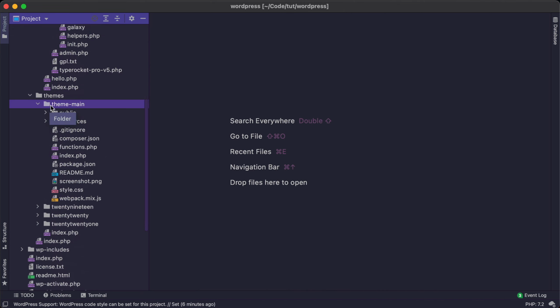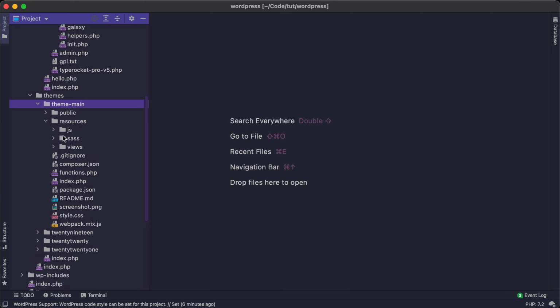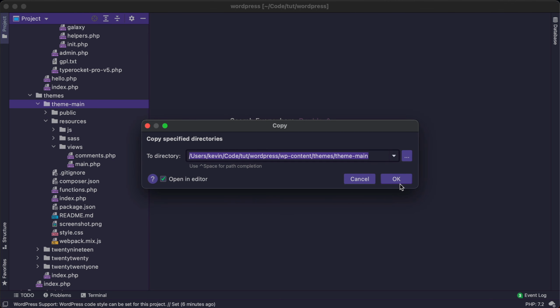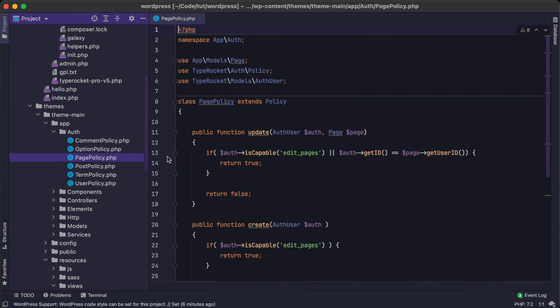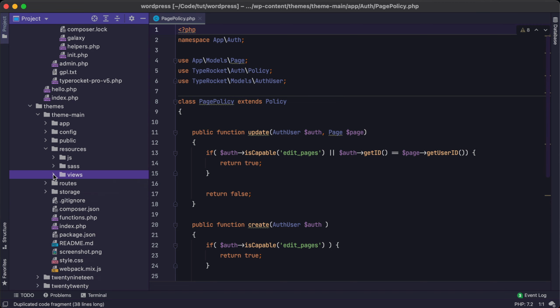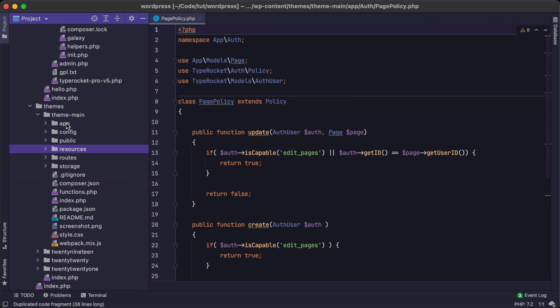So I'm going to take that. And note that we have some folders and files inside of this resources folder. So when you paste, if it overrides those, you get fresh copies of those files that are included in the theme. So we'll hit OK here. And then it's going to download my app and resources here. When I pasted my resources, it merged the views folder from that particular folder within the TypeRocket Pro plugin with the extension folder here. So that's what's new. Everything else should stay the same. And now we have our override folders in place.